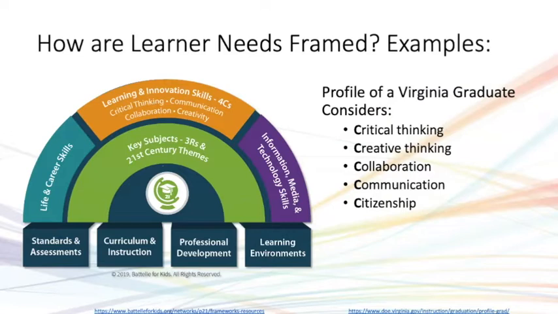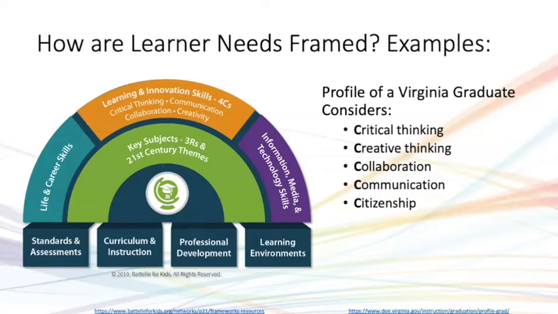There are many needs, there are many expectations in K-12. How do we frame these? One would be standards. Another would be a framework such as what you see here, the 21st century skills framework. In the orange area, it has to do with learning and innovation skills such as critical thinking, communication, collaboration, and creativity. These 21st century skills span all subjects. They're important to all students at all levels, and they can be integrated into any class.